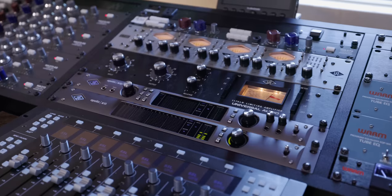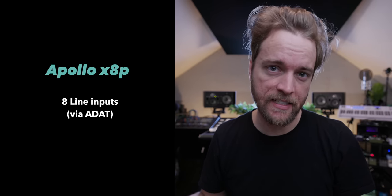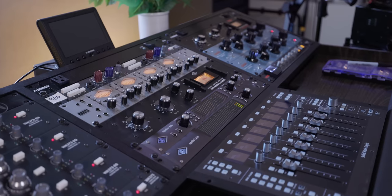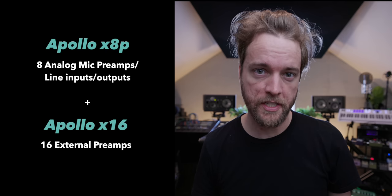I'm using two interfaces. I started with the Apollo X8P, which has essentially 16 channels of inputs and outputs. You have eight built-in mic pres and then you also have eight line ins via DB25, but there's also an expanded eight channels of ADAT line input. I started with the Apollo X8P back in 2018. Since then, I've added some external preamps and some external outboard gear. So I added in the Apollo X16 interface, which is just conversion — 16 channels of line inputs and outputs. My initial thinking was I'll do external mic pres and maybe some outboard gear that I can insert on some of the IO from Apollo X16, plus the added benefit of having the eight built-in mic pres from the Apollo X8P, which would theoretically give me 16 external pres on the X16 for a total of 24 mic pres.